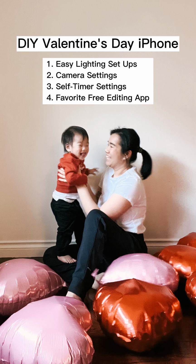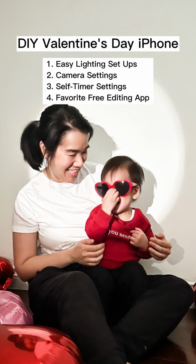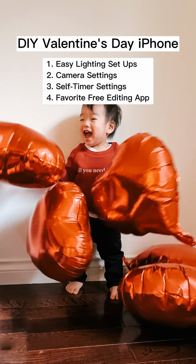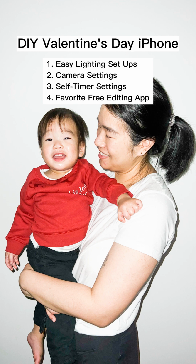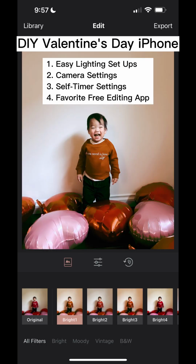In this video, I'm going to take you behind the scenes on how we got these cute Valentine's Day themed photos using our iPhone, a few different lighting techniques, and our favorite free apps that we love to use for getting self-timed photos with our little one, along with our favorite editing app.